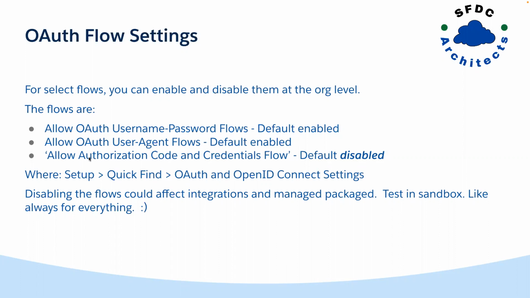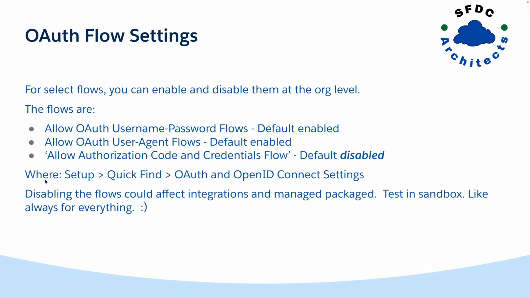But I was surprised. You'll see next week that the authorization code is actually a very broadly used flow, and it is disabled by default. You are able to create a connected app with this flow, even when this is disabled. So again, if you get a question about you fully set up the connected app, but you're getting an error, what does an admin do to fix that? You need to go to the setup screen to look at which flows have been enabled and disabled.